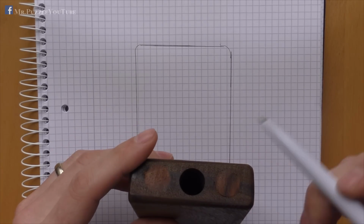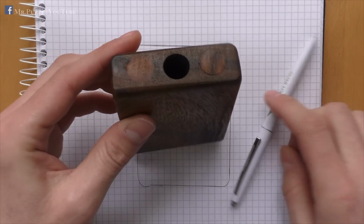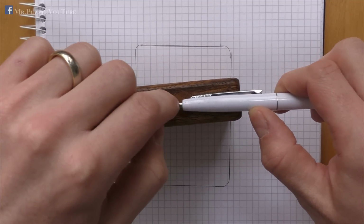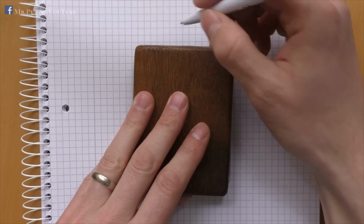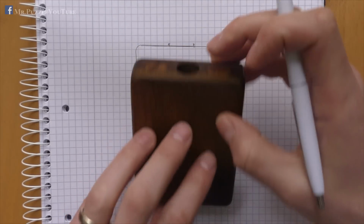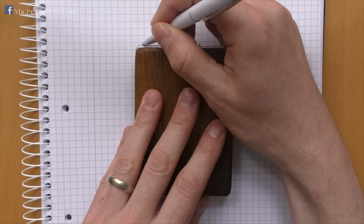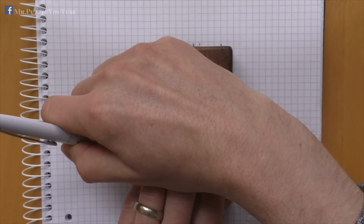Okay, so what do we know? We know there is a hole here inside, and let me just see if I look inside. You probably cannot see it here from the video. But when I look inside here, the hole is roundabout that deep. So it means it ends where this one begins, or let's say they interfere with each other. So it means we have one hole here on the top, the middle one, and we have two more holes beside this one. So one here and the other one here. And then we have the same here on the side. So we have one hole here and one hole over here.